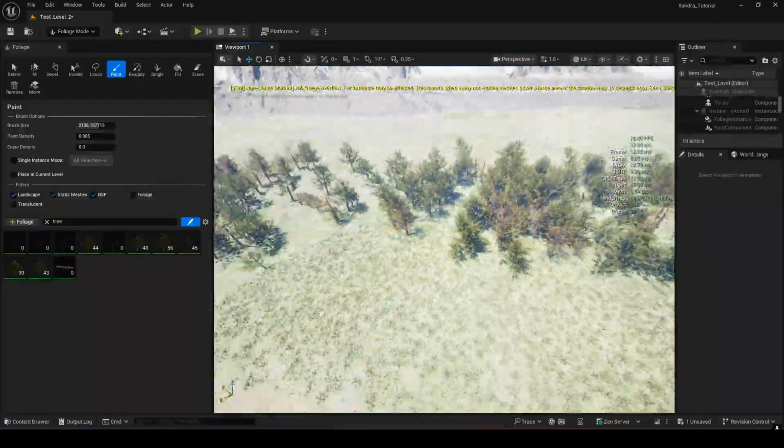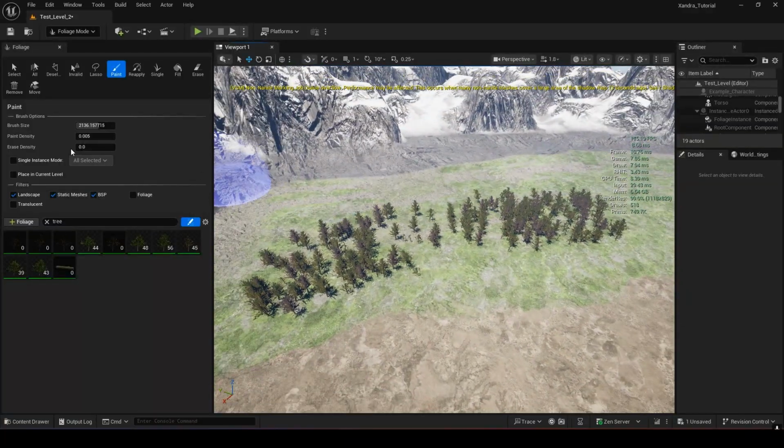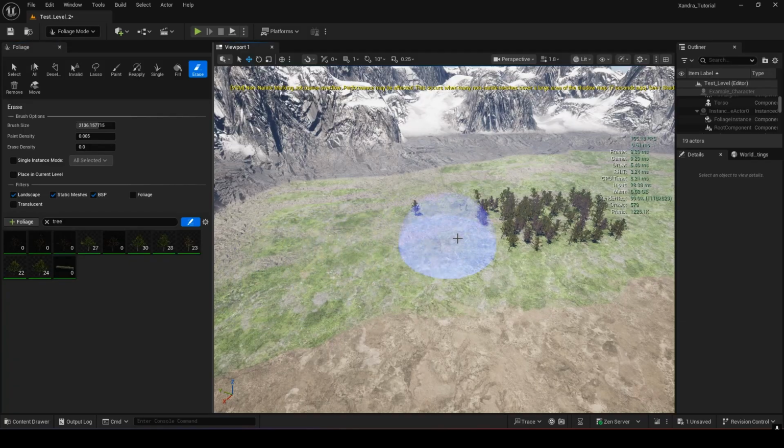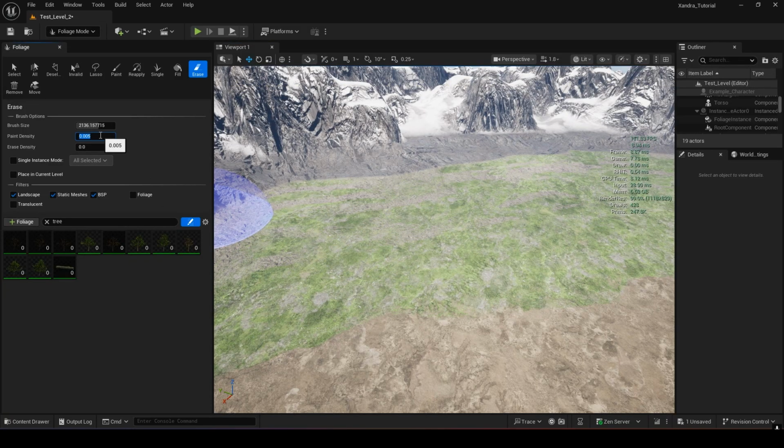If I wanted a more dense forest, I'm going to turn it down just ever so slightly, but that's pretty close. So I'll go something like 0.025. And then we'll see how that looks when we go to start painting.